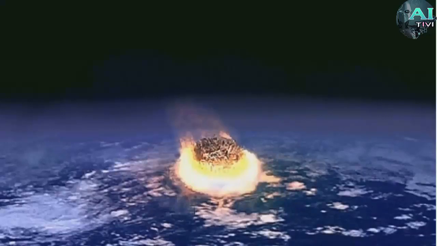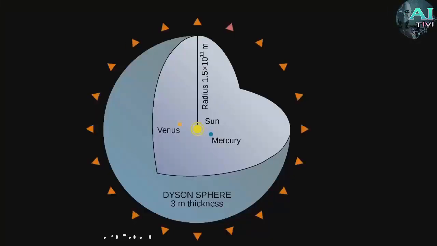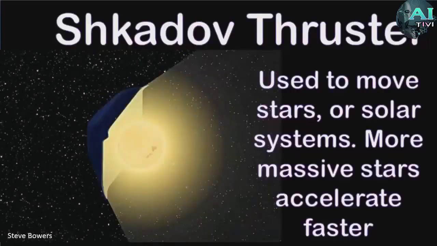And when you get to this level you can start to shield yourself from asteroids, volcanoes and even supernovas. And if you have a K2 civilization, one with a Dyson Sphere, you don't have to worry about volcanoes and all your asteroids will probably be disassembled building the place. The other thing is you can quite literally use your own star as a weak rocket thruster to steer yourself away from any sort of thing like a supernova that might be getting ready to go off.